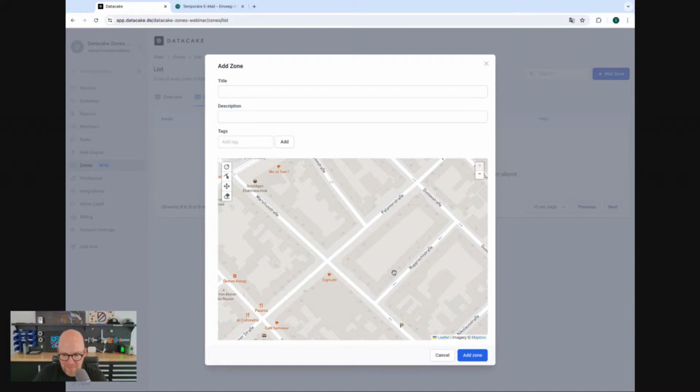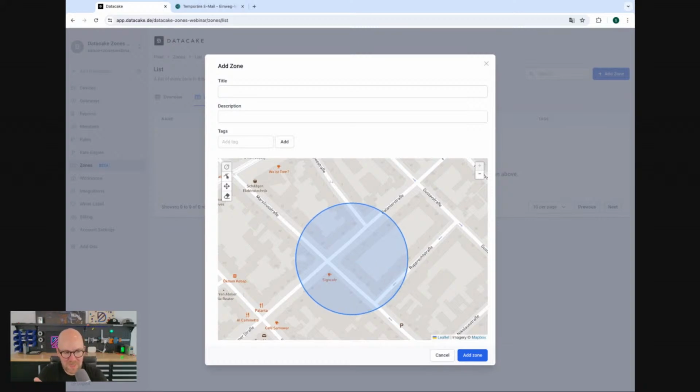Right now, this place here is pre-selected, which is the last location or the shared locations of all devices. And we can now go ahead and more or less create a zone. So I know that the trackers were placed in here, and we can basically create zones with dynamic sizing.